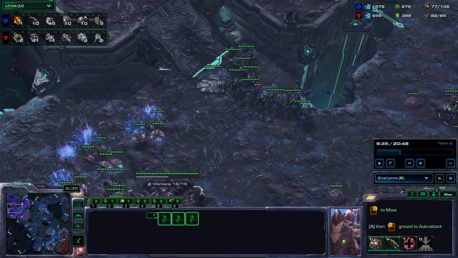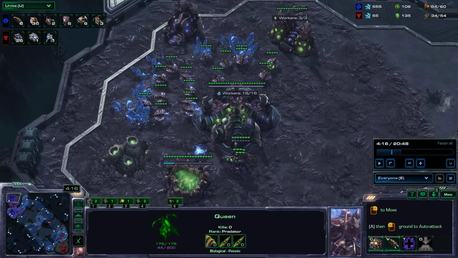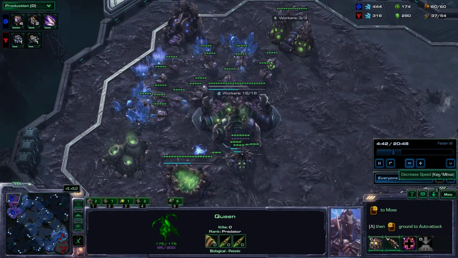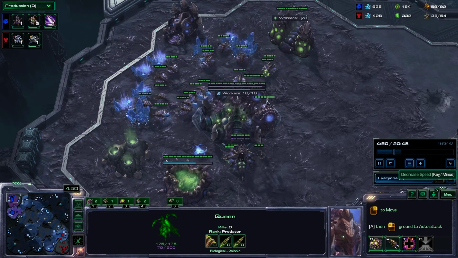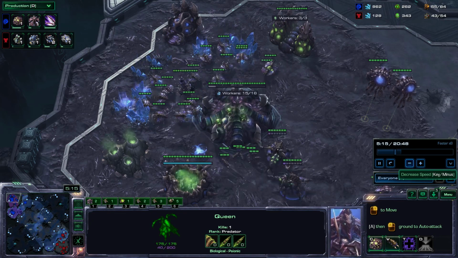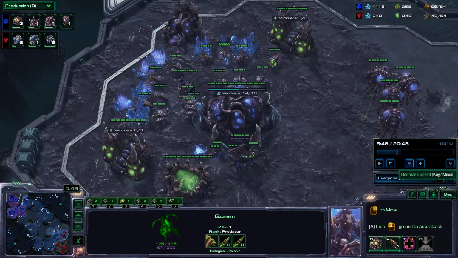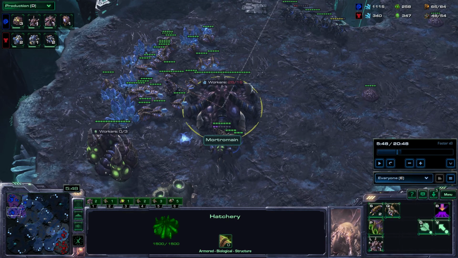The question is more, what do I do after this? I'm not sure what I did. Let's check the production. So my roaches are getting there. Was building drones. I missed several injects. I'm making more drones. I made the spores. So I'm almost saturated here. Oh, I have way too many drones here.